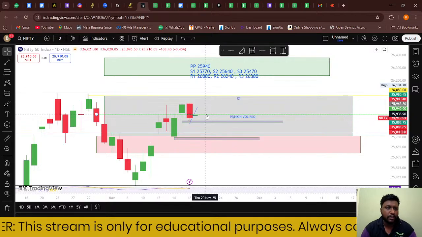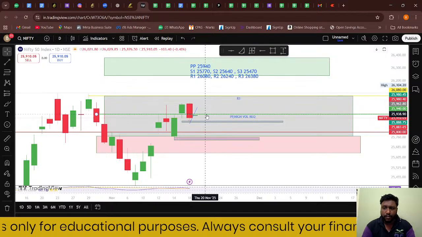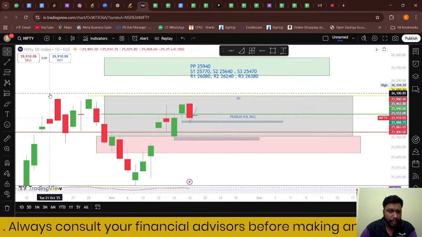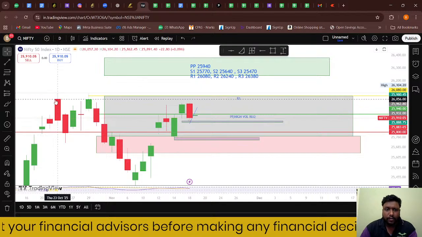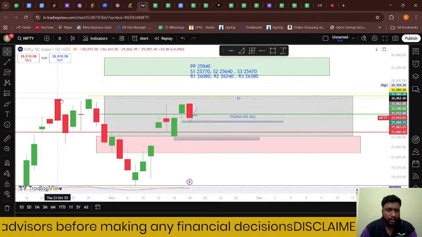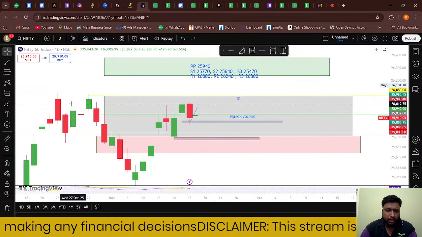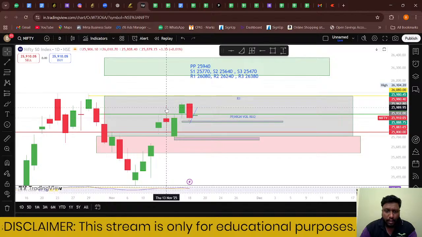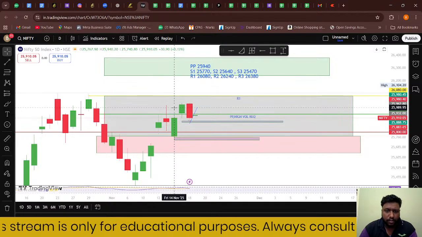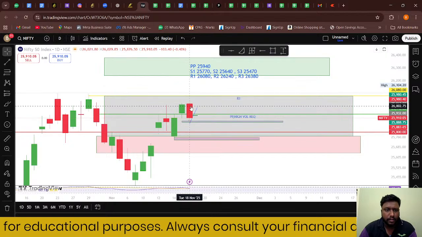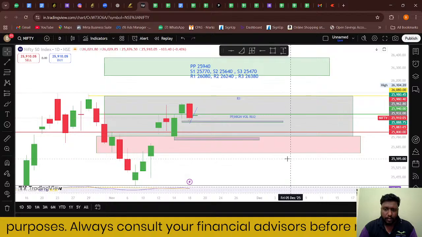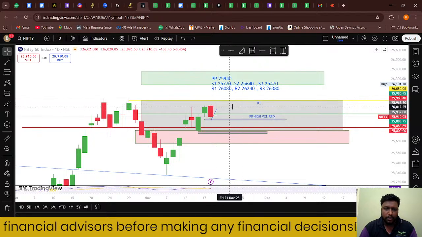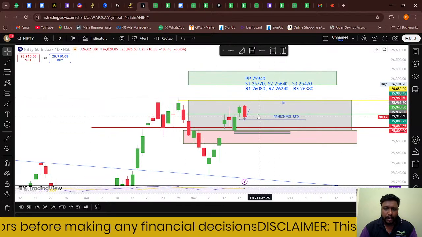So overall, if you see, the market is in a bullish sentiment, but this is a slight weakness which we face near our particular 26,000 psychological level. So you can clearly see that multiple times from 26,000 it has rejected back. So reversal was seen multiple times here and here. You can see after 26,000 it couldn't sustain much above the 26,000 level. So here also it nearly marked a high up to 26,000. Then here also you can see that it sustained above, but on the next day it again rejected from that particular level. So as long as this stays, it will oscillate in between these levels.